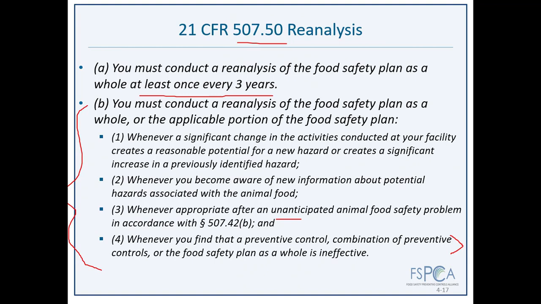do a reanalysis. I want to clarify though that the reanalysis process really just needs to look like a meeting with your food safety team where you review your food safety plan and make sure it's still working and make sure it's still valid. You do not have to change anything in those meetings, but it should be a time where you can have a discussion to decide whether something does need to change. Okay, so in your food safety plan, I also recommend having a log of your reanalysis meetings and a little narrative about any decisions that were made in those reanalysis meetings. So you can document that this is happening at least every 3 years.